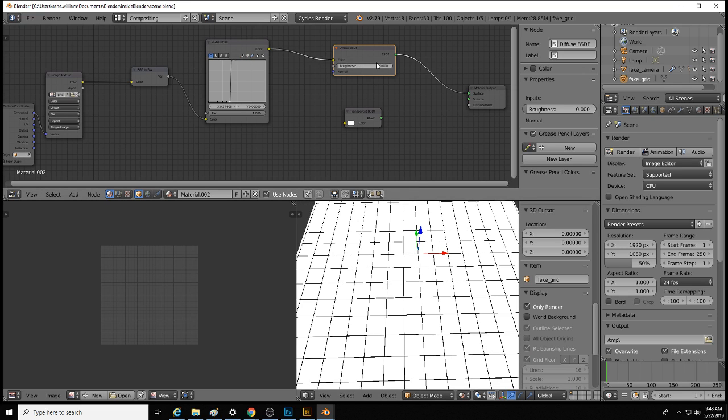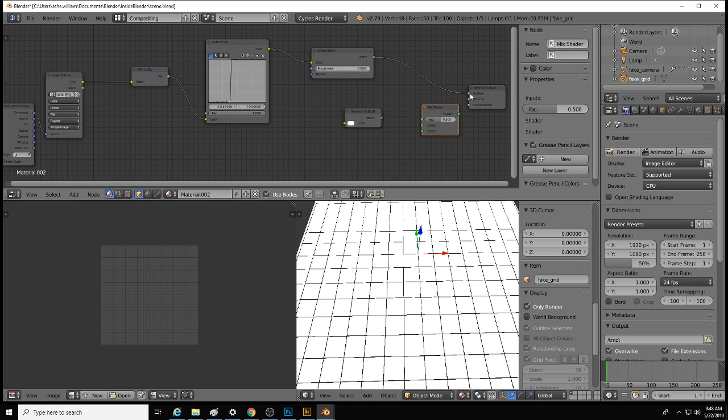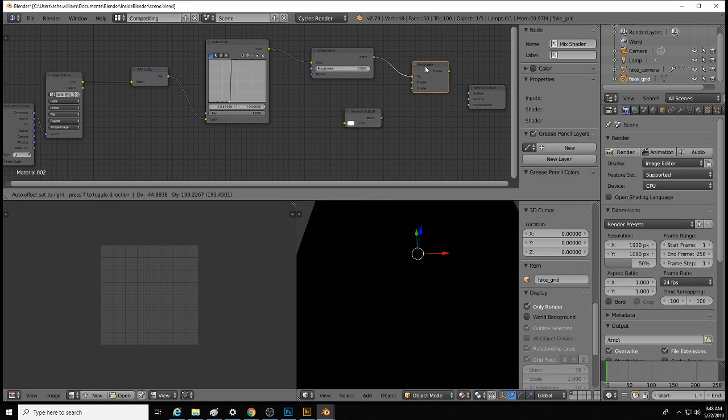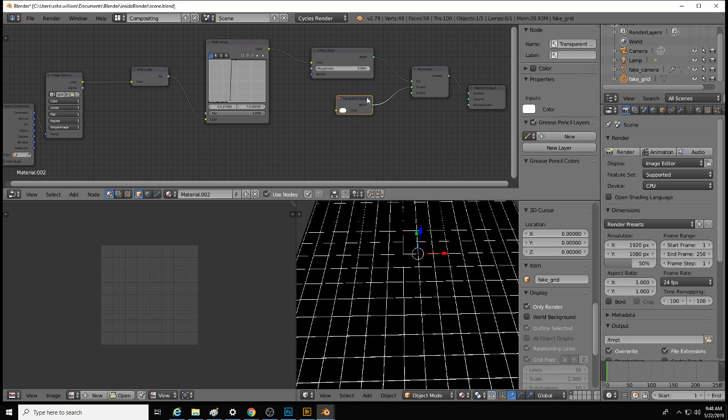So one is translucent, so that's the white, and then the black is going to be diffuse. So add shader, mix shader, go to here. Okay, this goes to here. Transparent is one of these. Okay. There we go. That's what I wanted.